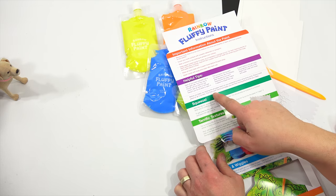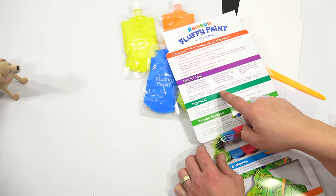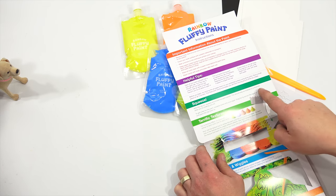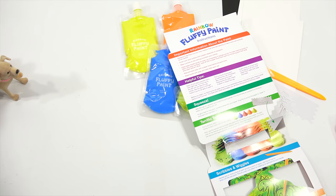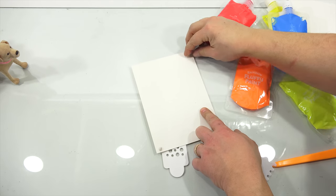Before you begin, try sticking the paper down on your protectors by using sticky putty. Place a small piece on all four corners. This keeps your paper from moving around while you paint. With the cap on, squeeze them in. We'll be right back. Okay, all set. You got your sticky tacky stuff? I am doing the sticky tacky. Here we go.